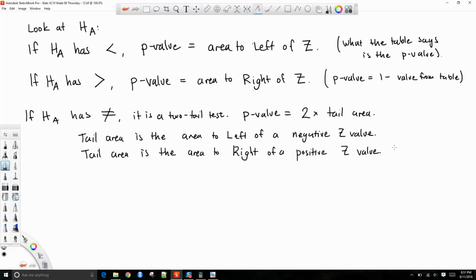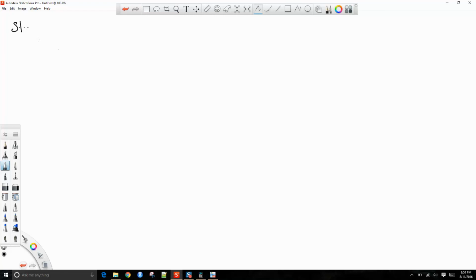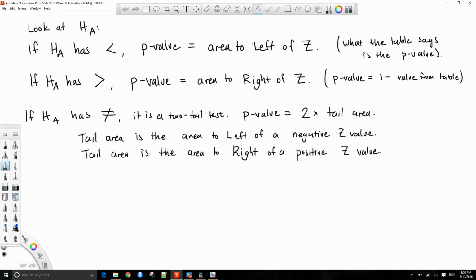And then once you have your p-value, then you make your conclusion. Okay, and that's step 4. Yes, just go back, sure. Yes? So you multiply the two z values together, the negative and the positive? No. You look up the z, okay? Whether it's positive or negative, you're going to either take the area to the left or the area to the right. Once you get that, that's your tail area, and then you multiply it by 2 to get your p-value. Okay, is that good? Yes, thank you.